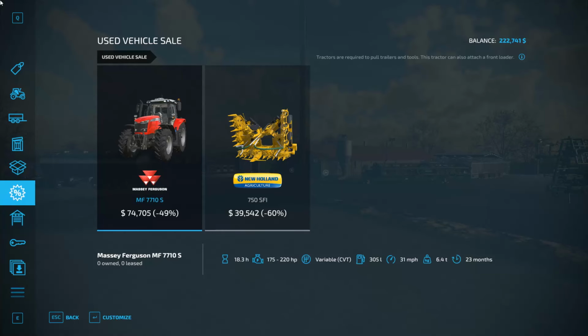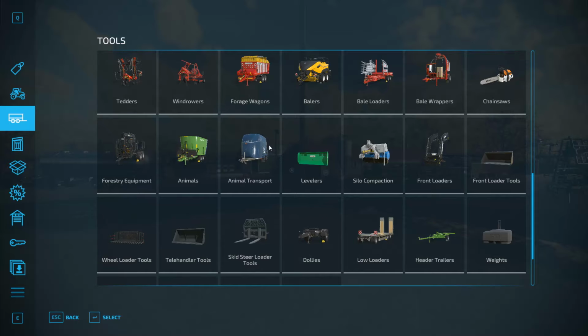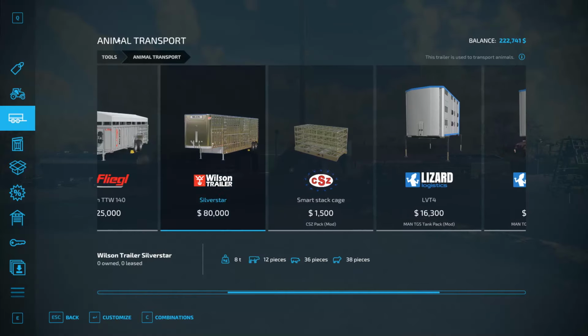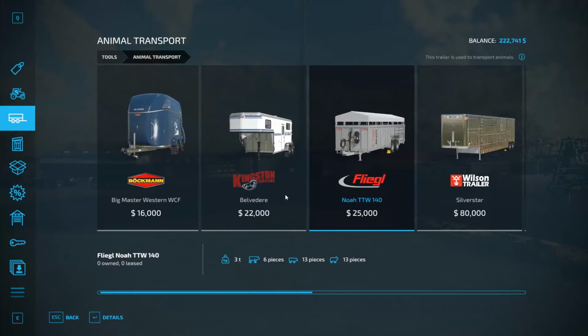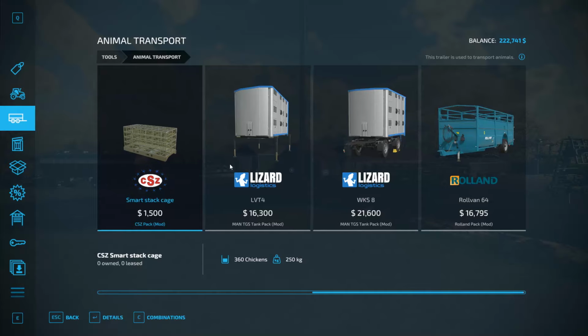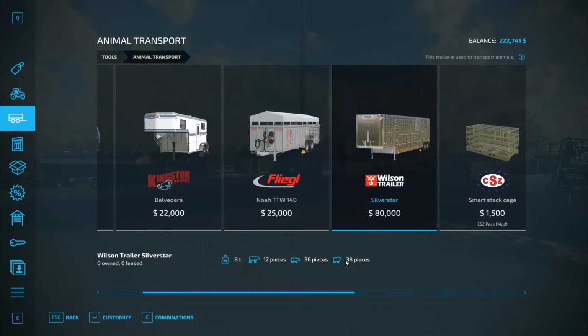Let's have a quick look actually. Let's see what that trailer costs. Because if we can get it at 40 something, 48,000, that's 2 years' worth of transporting. I'd imagine it's going to be this one here as the cattle. Oh, they only take 12 at a time. It would take 4 years to claim that money back as well. They only take six at a time. It's a lot less though, but that's more running about. That's three trips. What are they for? Chickens. I didn't know you could transport chickens. That must be fairly new then. That one is five cows at a time, but then this one does sheep as well, doesn't it? Yeah, so 38 sheep at a time.